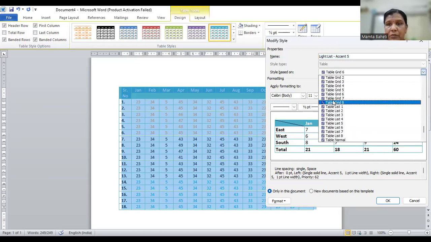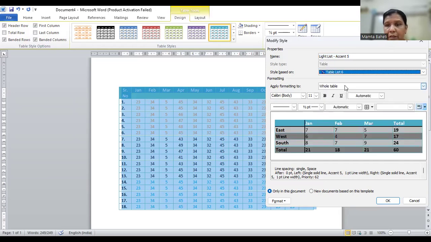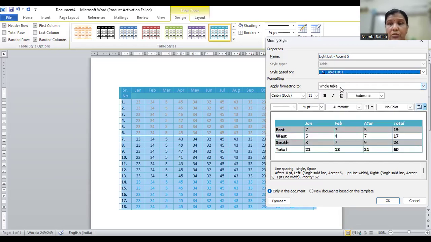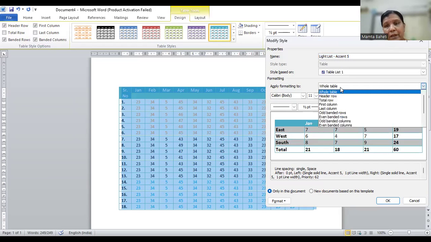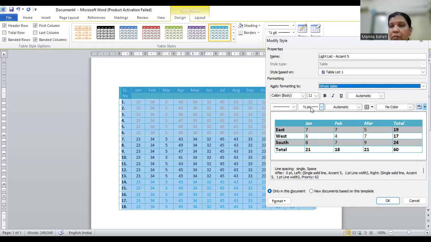See, it is based on what style. So I'm just selecting the style, whatever the number available over here as per my requirement and my choice. So whether I want to have this formatting, what I am designing for the complete table, header row, total column, first column, last column, or banded rows or columns, then I'm putting whole table.